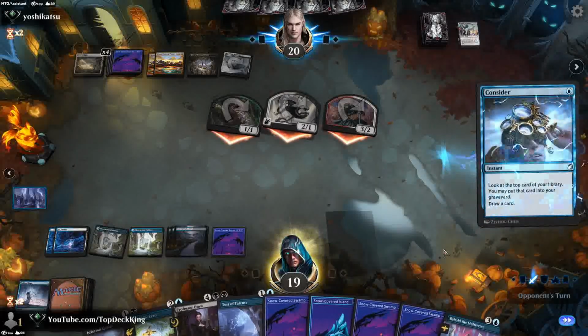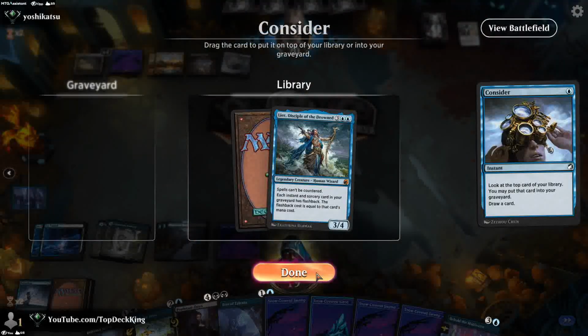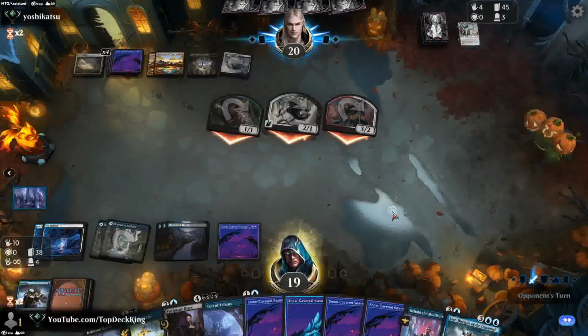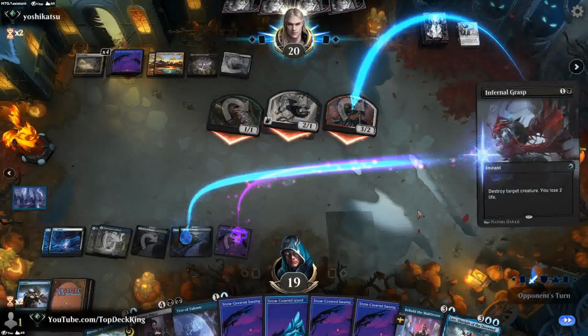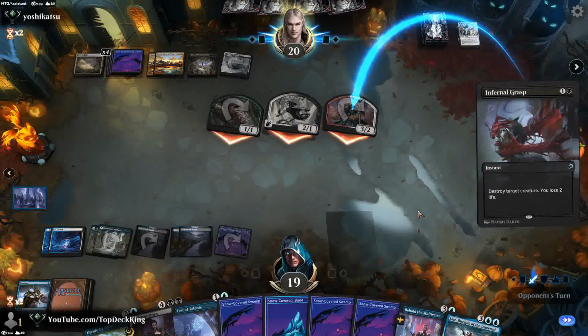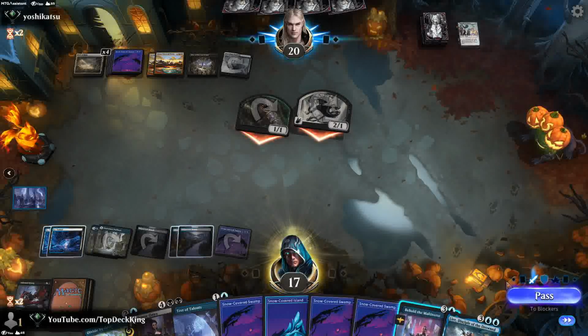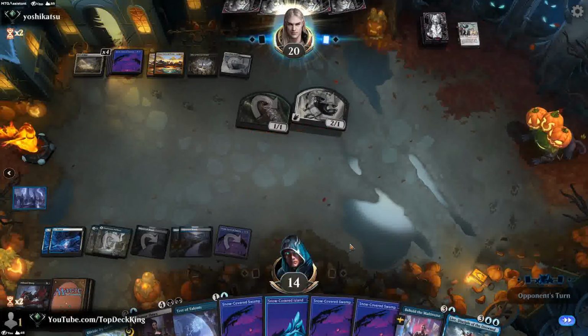Let's play Consider now. Let's see what we hit. Ooh, I think I'll keep that on top of the library. And then I guess now that I drew Lear, I'll go ahead and kill this 3/2 and take 3. And also cast a Behold. Pretty good churn. Did they play anything?